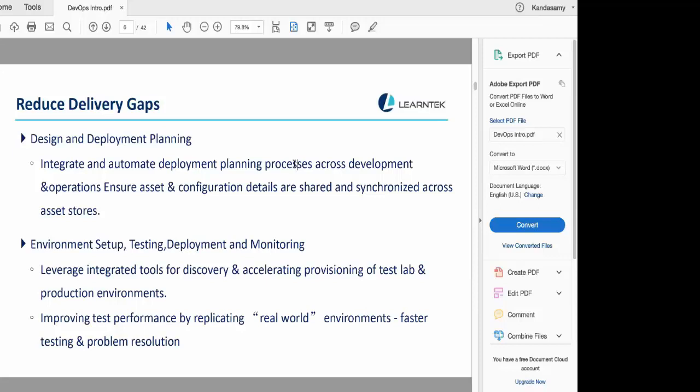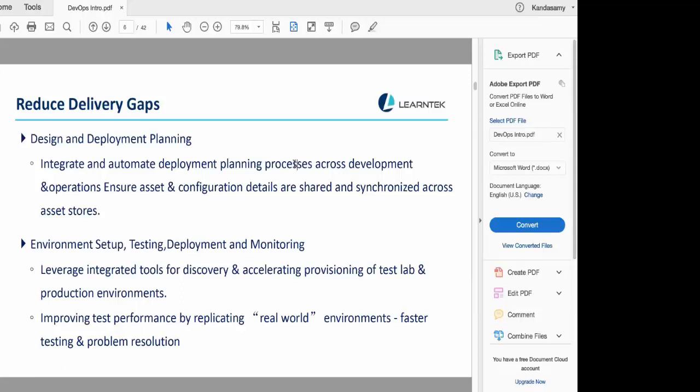So that would be key behind the design and deployment planning. Second one is environment setup, testing, deployment, and monitoring. So we need to leverage integrated tools for discovery and acceleration.